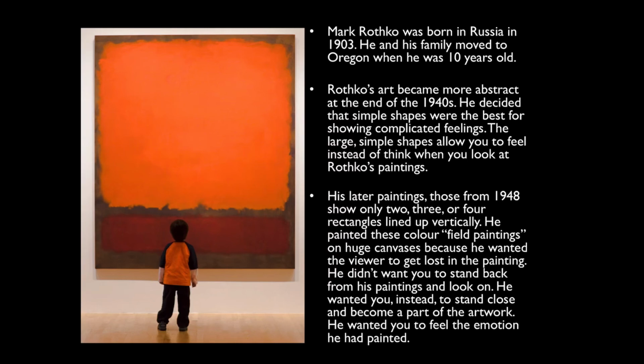And he paints the edges of the sections in quite soft edges so that it doesn't have a very sudden line at the edge of each colour. He also tends to put panels of colour on which have often a gap in between, but it's also about how those colours relate to each other, the different size, the different positions, and how they interact to give you some sort of emotional feel. It's not trying to be representative, it's not saying it's a landscape or anything like that, or a window. It's just trying to give you an emotional response, happiness, warmth, quiet, whatever it might be. And he called them his field paintings.